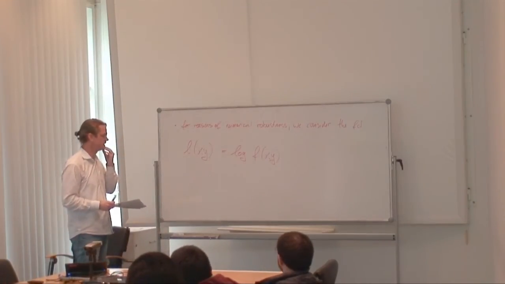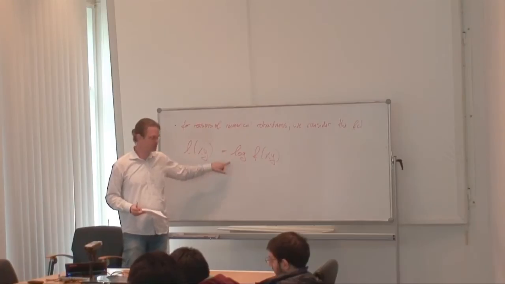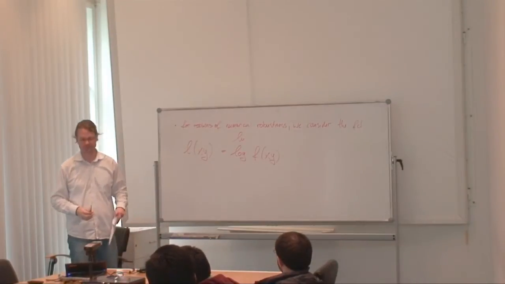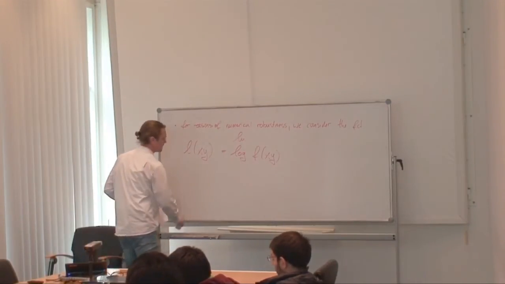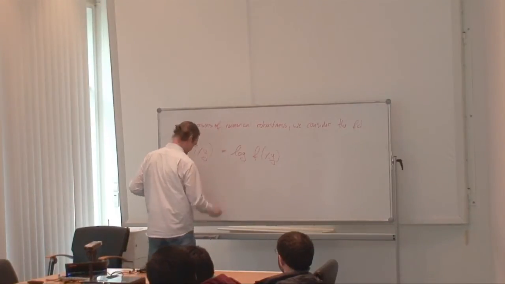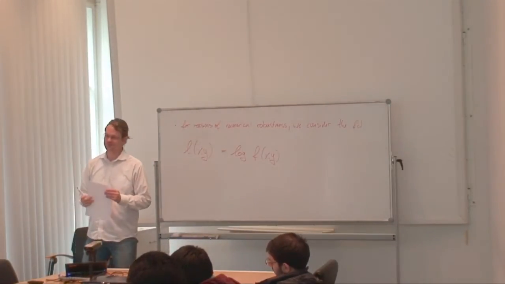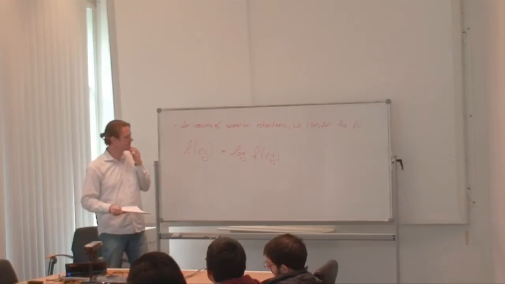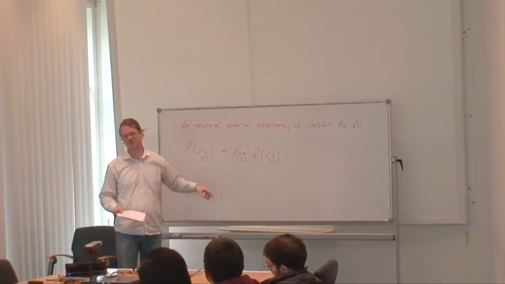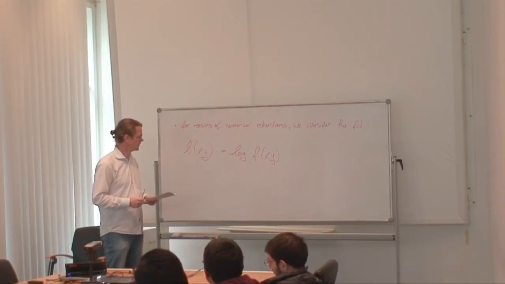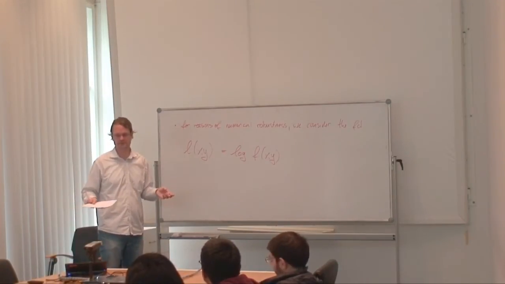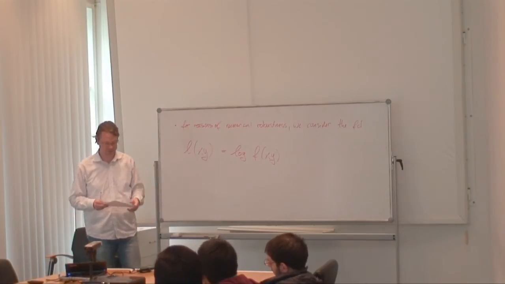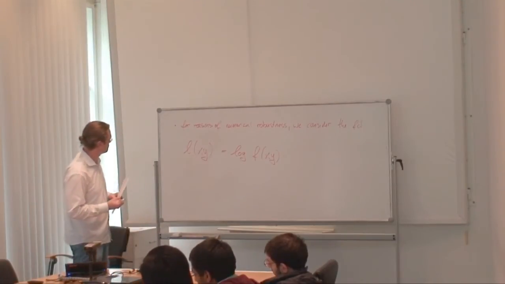Now, two things. When I write log, what I really mean is ln, but I don't write it. I don't know why. This is another thing where you have to get used to context. So when I invert the log transform later on today, I will use the exponential function. This is not logarithm with respect to base 10. I usually never write ln, I like to write log. So this is supposed to be the natural logarithm.